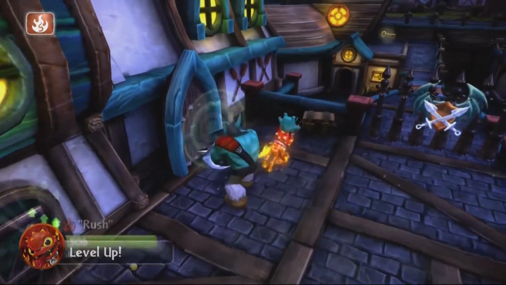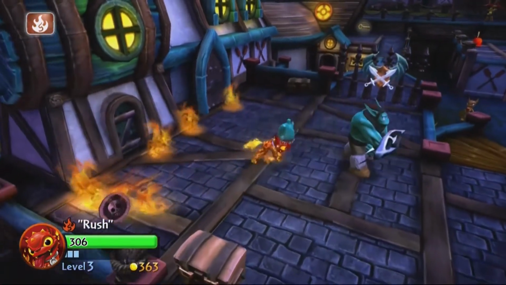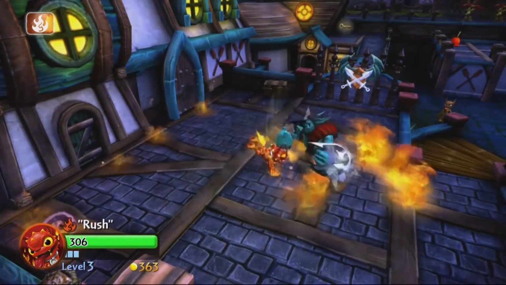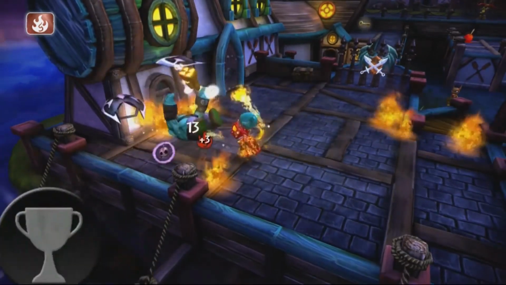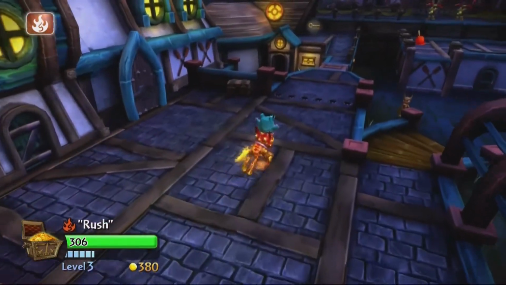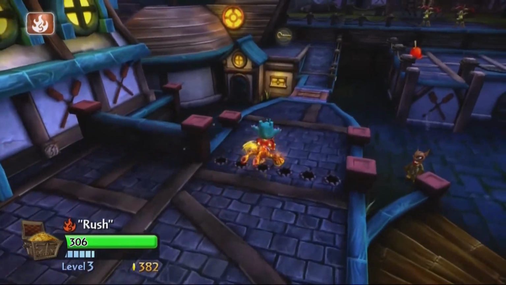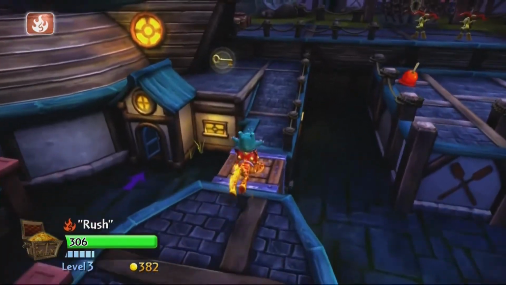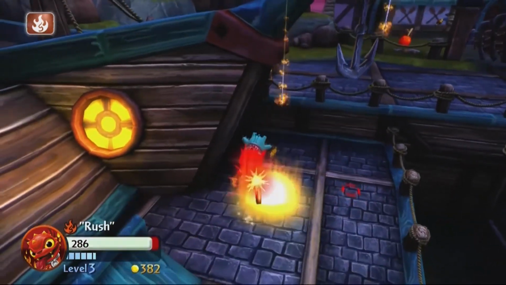Ah, and we leveled up. Another thing I like about the firewall is that it can sometimes do multiple damage to one enemy, depending on how you use it. Haha, defeated! Aw, man, I love Rush so much. I think he really just is my favorite Skylander. Like, there are some that are close. Like Guile, Sonic Boom, pretty close, but man.